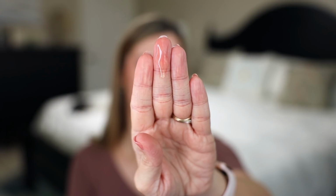right now. I pour out about that much. It looks like way more than it is. It was probably a couple of drops, and then I just take them through the length of my hair. If I have flyaways, I'll take it through here. I don't usually put a ton of this through the roots of my hair. And if I do my hair curly, or if I have second day hair and I've used a lot of dry shampoo, I'll usually clump my hair together and just go like this. If I just keep smoothing, if I brush it or whatnot, it gives it a little bit of extra shine that it didn't have before.